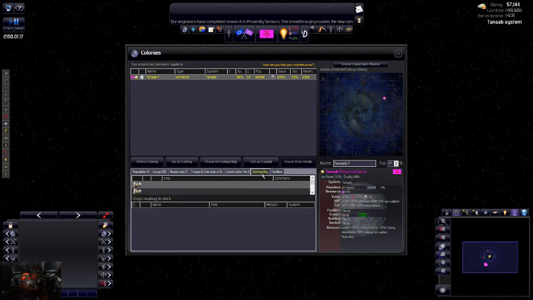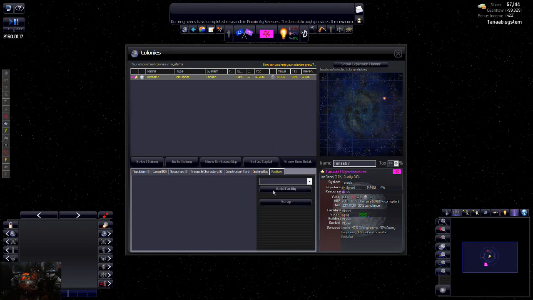This is where, if you have to refit ships or what have you, they'll be in here, which is pretty good. Then there are facilities that you build. Right now we don't have the ability to build any facilities, but later on you can build facilities to make things a little bit better. You can control your taxes. You can even rename your planet. And here is some information specifically on the planet that you've selected.